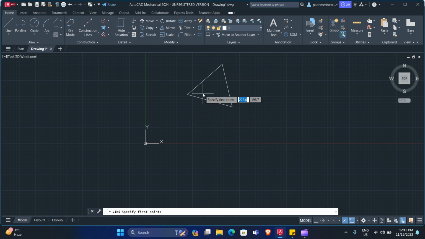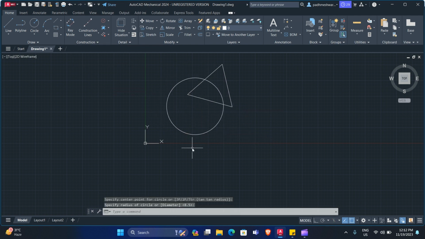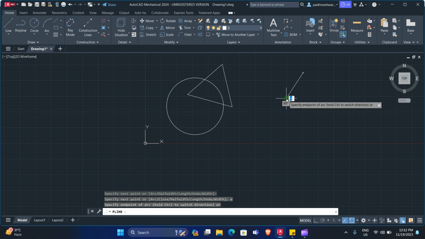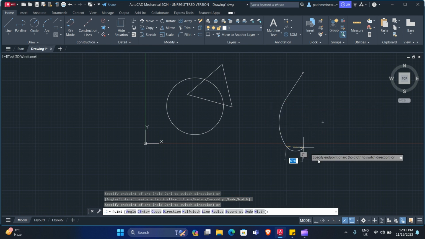In real life application, we want this object on the other side. Or in some cases, you can choose polyline, and I'll just choose arc, and there is something like this.